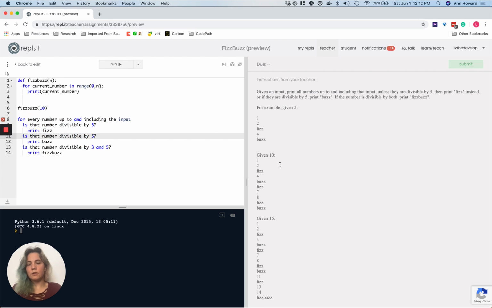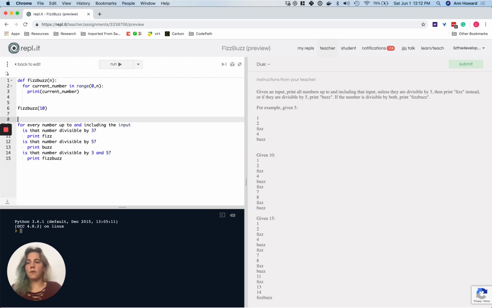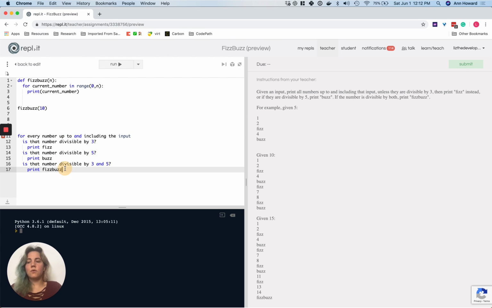I'm just going number by number, so I've got this for loop here. So this is my pseudocode here, right? Now, up here in my starter code, I have def FizzBuzz, so we know that this is a function, and n is the input number. Okay, so that's given an input.